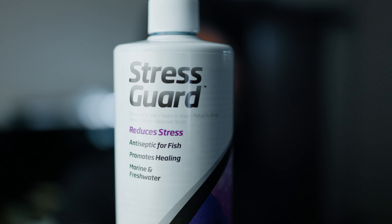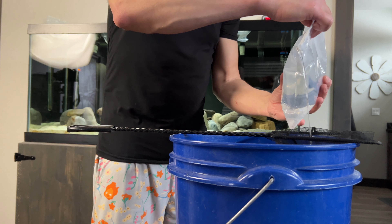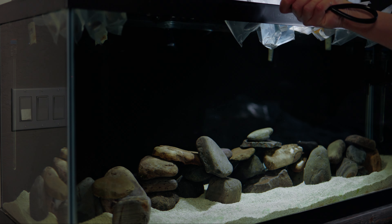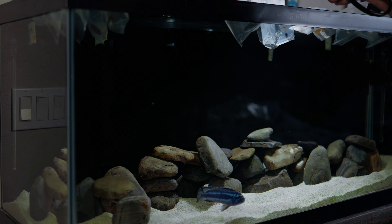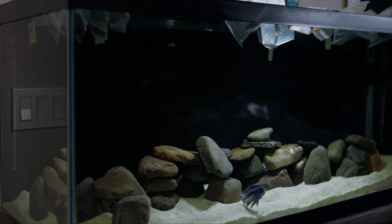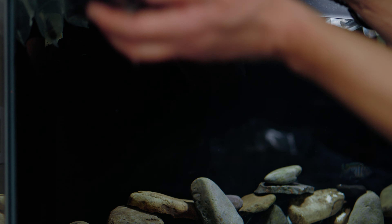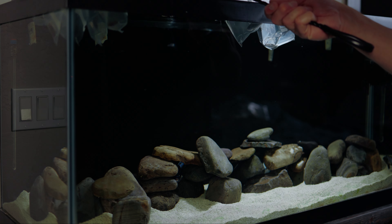It's been 15 to 20 minutes and they're all doing fine. I'm going to get them out of those bags without putting any of that bag water into the tank — just release it into a bucket and put them in a net. I'll also add some Stress Guard into the tank, which helps promote healing and reduces stress. Fish are always stressed to some degree from shipping. Live Fish Direct does a good job giving their fish plenty of room in the boxes. I was in contact with Josh and Laura at their facility — they were really helpful and nice. They raise many of their fish from fry and actually care about them and get to know lots of their fish on an individual basis as they watch them flourish. You can tell it's fun for them, just like I have fun making these videos. It's good to do what you like.